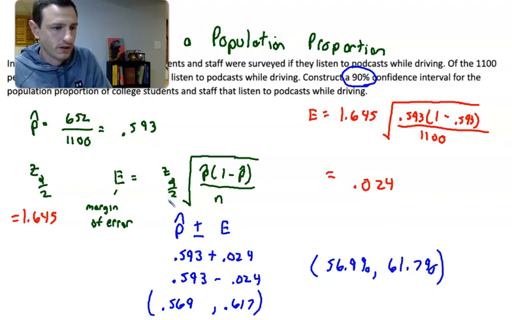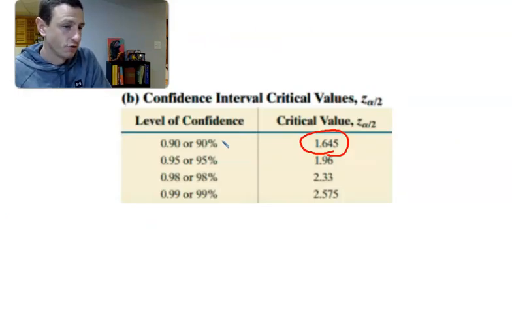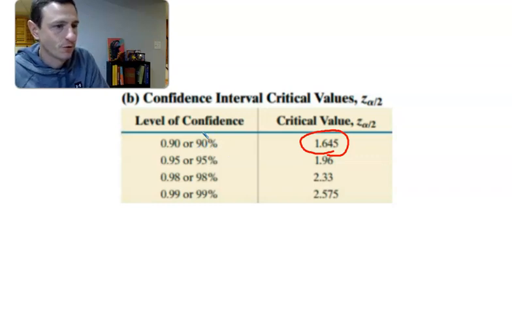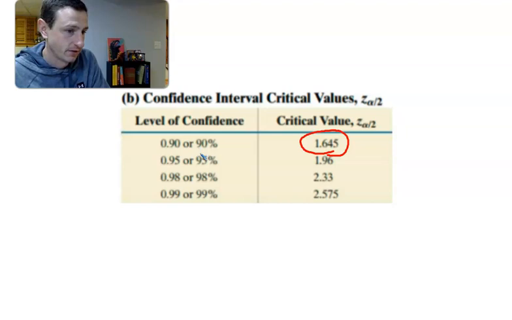And just one more time here, this critical value is found from this table. You could use the normal distribution. It's a little bit more work, but why would you use more work when you could just use this table? Pretty much every single textbook that talks about confidence intervals is going to just provide this table for you, and you can just use the normal distribution though if you don't have that available.